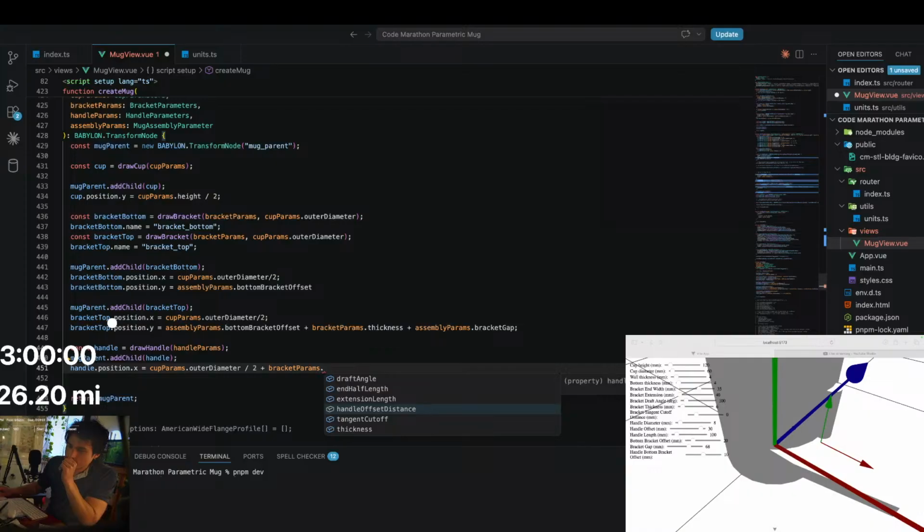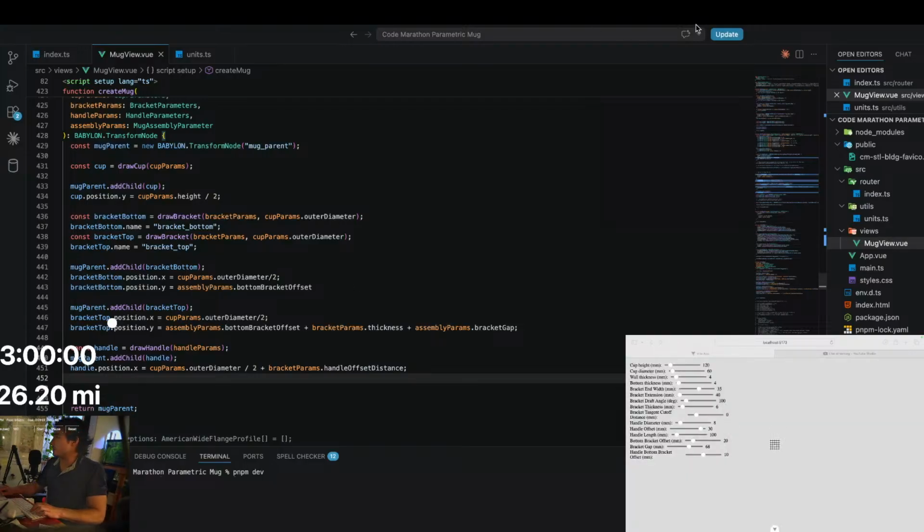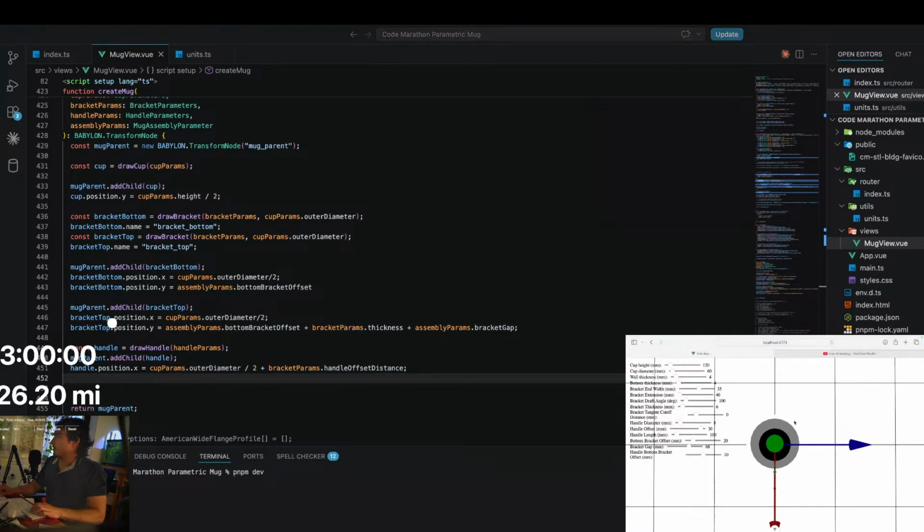The handle offset distance. I guess it's technically like the bracket holds the handle, but okay, I think either one kind of makes sense, so we'll just leave it the way it is. But that's kind of worth thinking about, right?